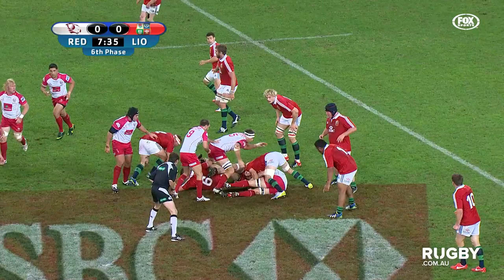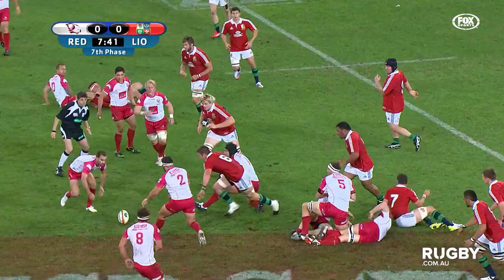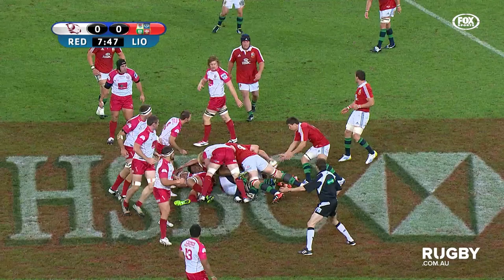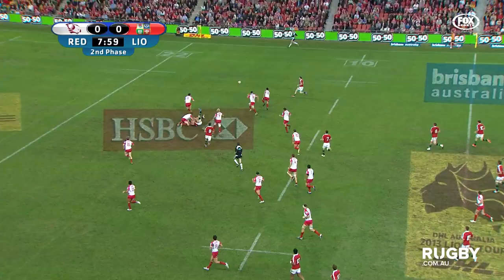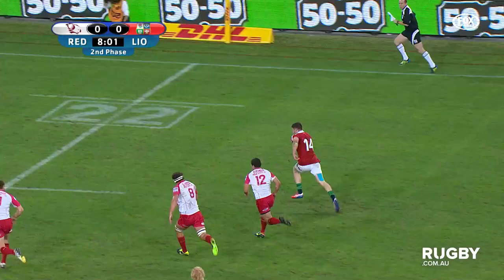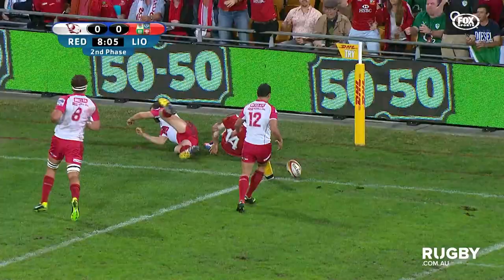Cooper, double pump and getting it on the inside, and it's knocked back, fortunately, and there's an air swing there from Frisbee as he tried to put it on the toe. To Tuilagi. And Davies got it to Tommy Bowe. Over the 10-metre mark, Bowe fires one over. The bounce is good for Cuthbert. What about this? Cuthbert for the corner, slams it down.